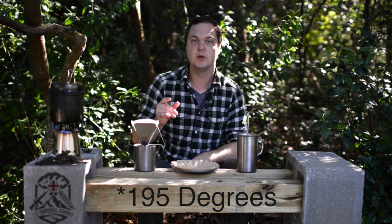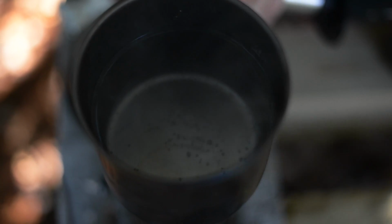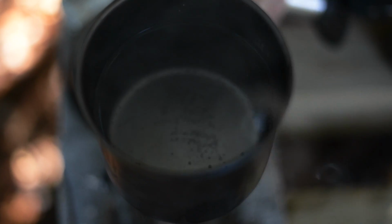Now, it all starts with good water. You can't have good coffee without having a good source of water. After you have your water, you want to make sure you boil it. The best temperature for coffee is around 95 degrees, and most of us don't have thermometers out in the field. So what you want to look for is just some bubbles popping up in the water. Not a rolling boil, but just some bubbles starting to come off the bottom.